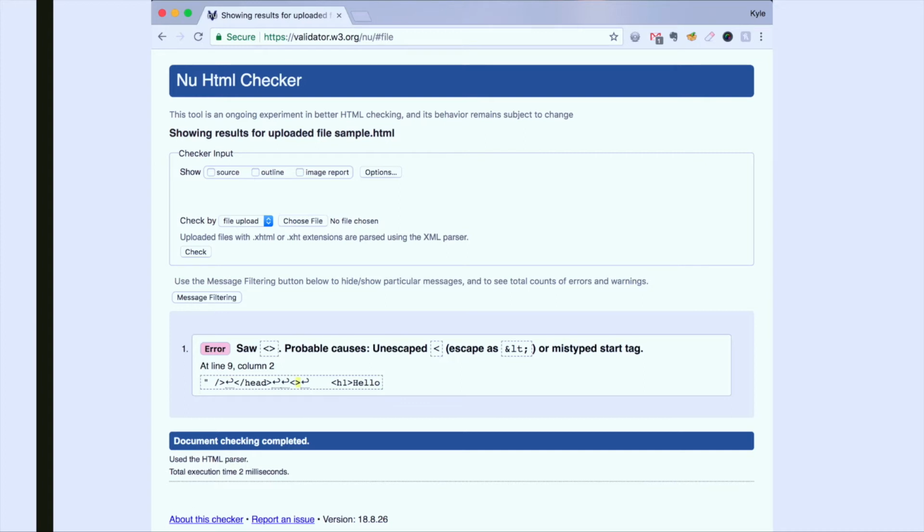If you have an error like this, with stray triangle brackets, probable causes, unescaped, etc., and you have no idea what it means because you're not as experienced in this as I am, then you may be able to send this to me and I'll help you through trying to decode the error itself. Sometimes the validator gives us weird codes that we don't know what's going on, so in this case, please contact me. I'll help you walk through it, and hopefully we can figure out an answer together. So again, if you have this error, contact me, we'll fix it, upload it, green box, we're good to go.